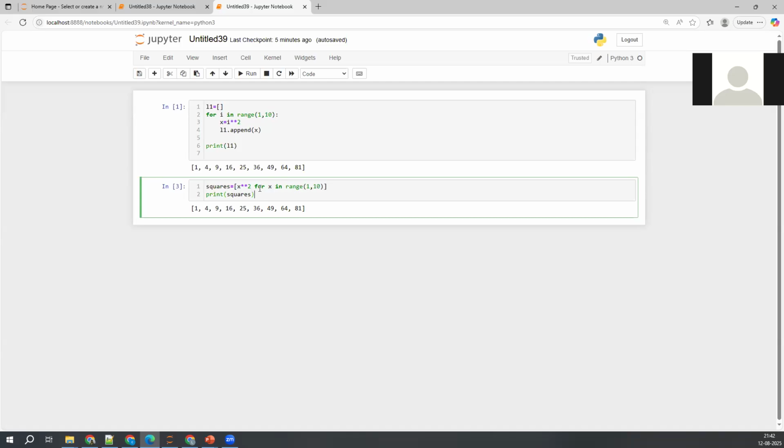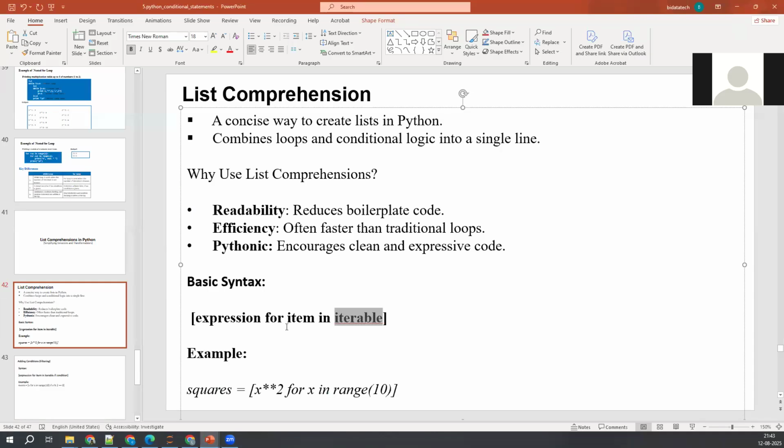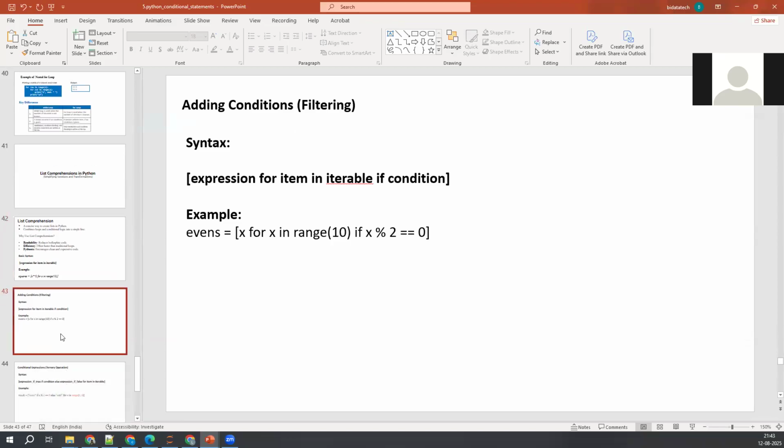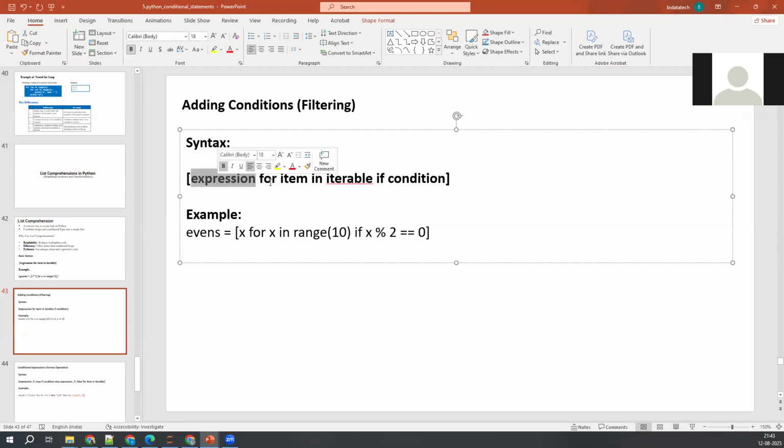Like we can use if else also, right? Yeah, I'm going to tell you that one as well: how to apply a filter on top of this, how to use the if else block in these square brackets. So this is the first syntax case. We have one more approach, where we can extend this a little bit, meaning we can filter the values based on some condition. What I'm trying to tell you here is: expression for item in iterable, if this condition matches, then only take that value.